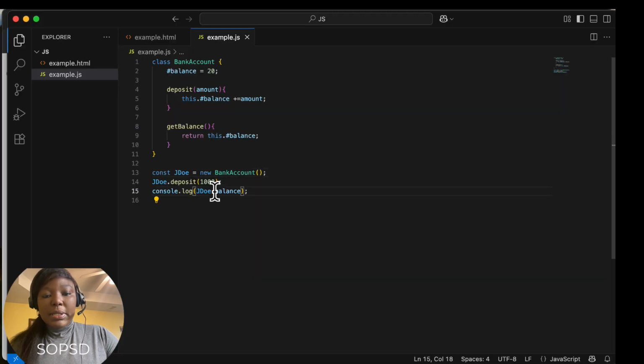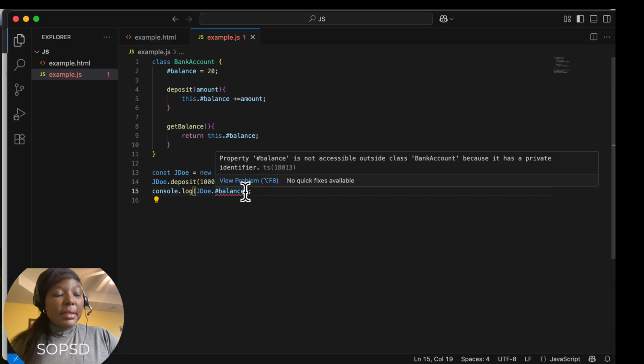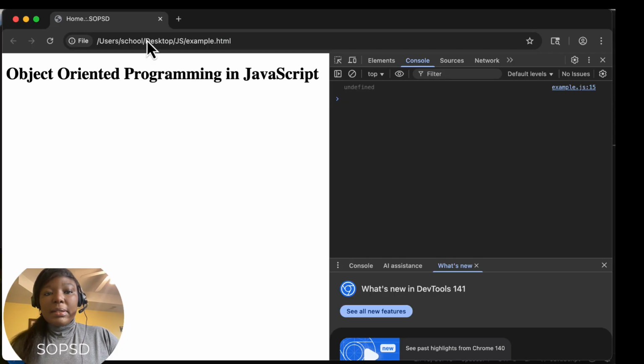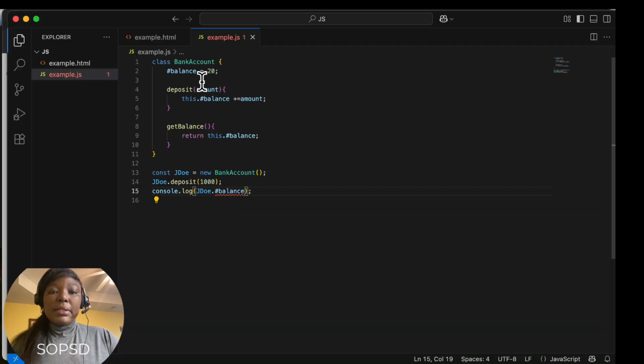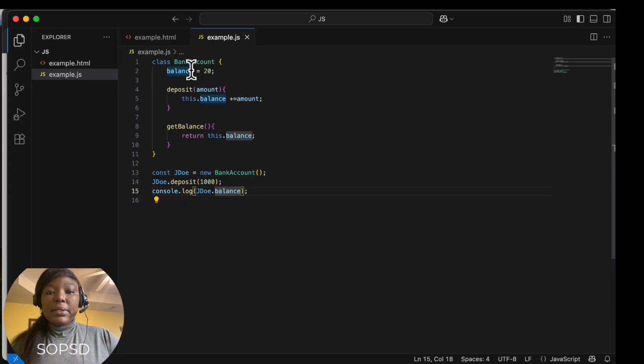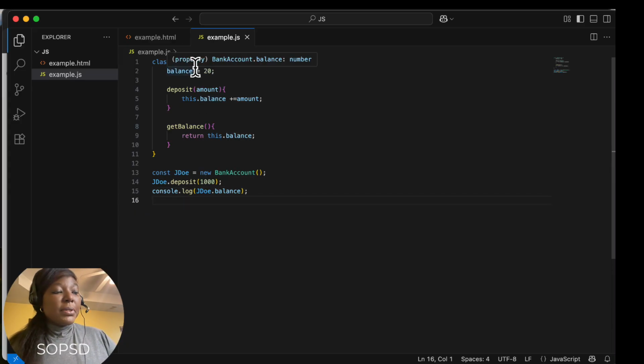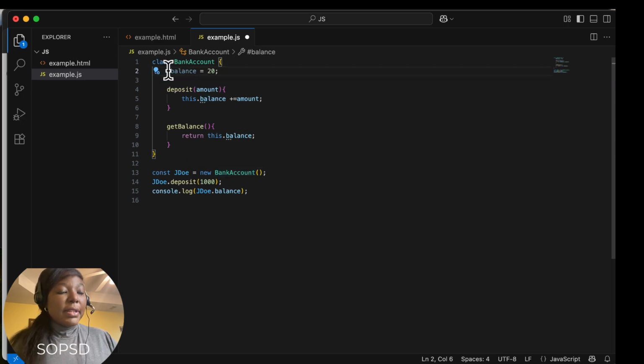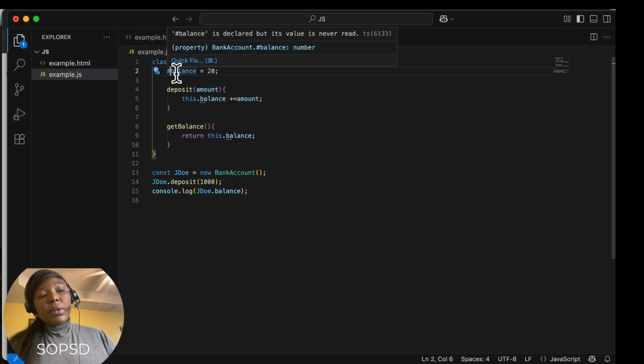So if we put a pound sign, it is going to restrict us from getting the balance, because it will tell you that you cannot, a private field must be declared in an enclosing class. So you cannot use this outside of that. Assuming this was not private, for instance, and you say balance, then you can just get it directly because you did not enclose that. So you can see that. We keep data private and expose what is necessary with encapsulation. Encapsulation uses the pound sign to keep data private in JavaScript. So we have the pound symbol like this to have the enclosure.